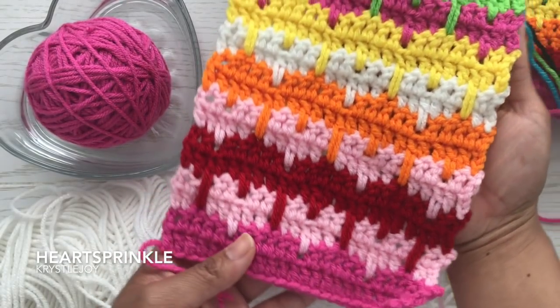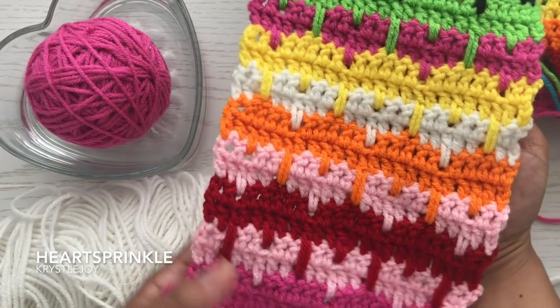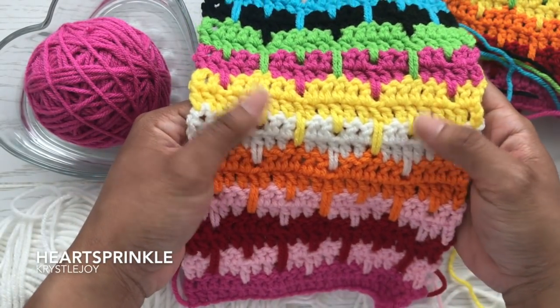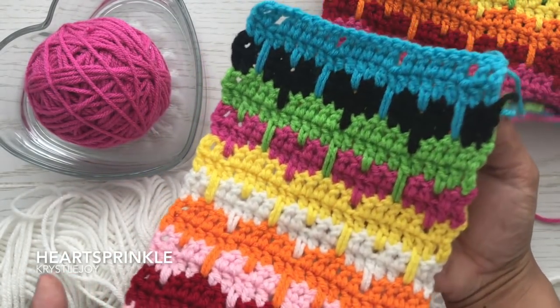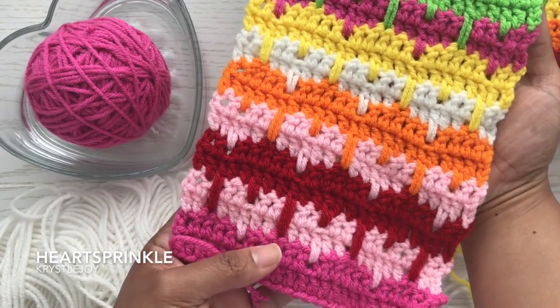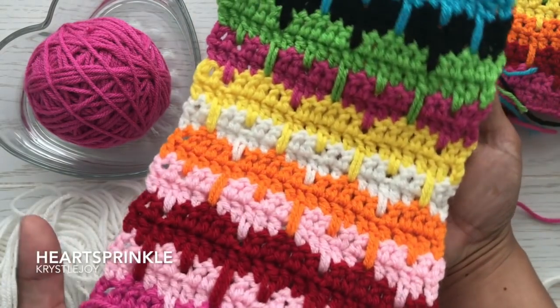I also did this sample because I couldn't decide on what color to make the hearts on my blanket. I was actually going to try and do this white one, but I didn't like how it blended with the yellow. So sometimes it's nice to do these swatches, especially if you're using a whole bunch of colors. The pink one right here, this light pink, I kind of liked it, but for some reason I decided not to go with it.